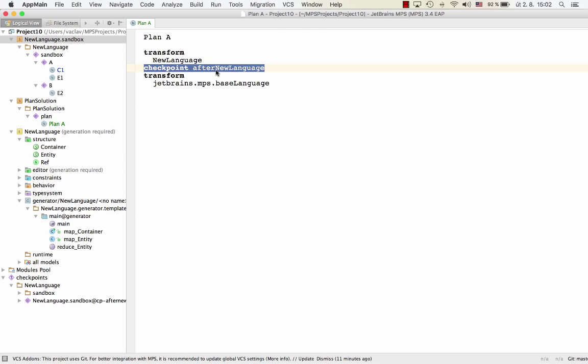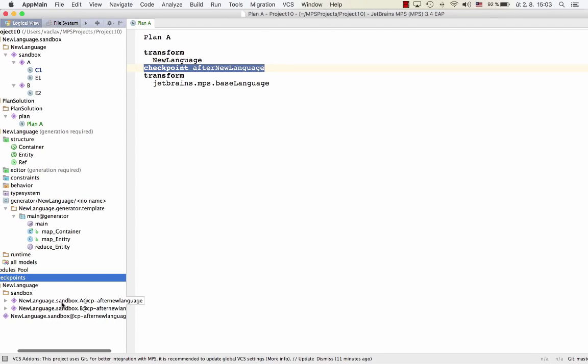So this checkpoint in the generation plan indicates that the generator at this point should take the mapping labels and persist them, so that when other models get generated, they are able to resolve entities, in our case, from these stored persisted mapping labels from these checkpoints. And the checkpoints are visible down here, so you can investigate what is actually stored at the various checkpoints.